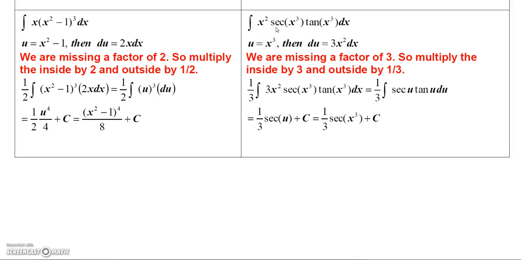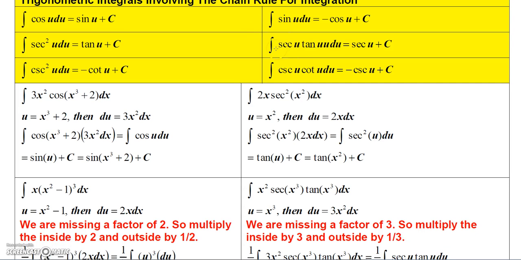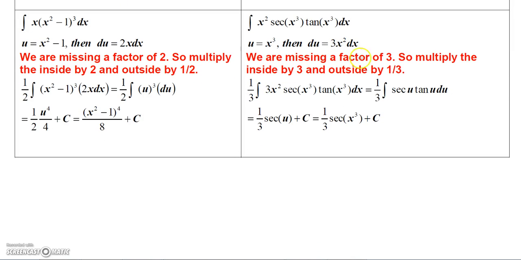All right, here's another one. Now if you look at this, notice I see a secant times a tangent, and notice these arguments are the same. So let's just say for now that that's u. So this would be secant u, tangent u. Does that sound familiar? Well, let's take a look. Right here. Secant u, tangent u. Anyway, the integral of secant u, tangent u integrates to secant u. So I have a formula for secant u, tangent u if I can get this to work.